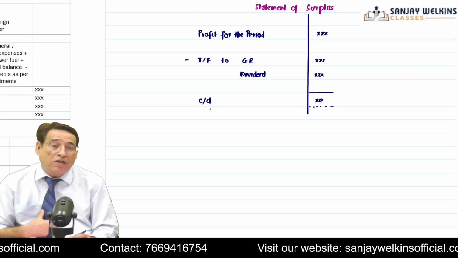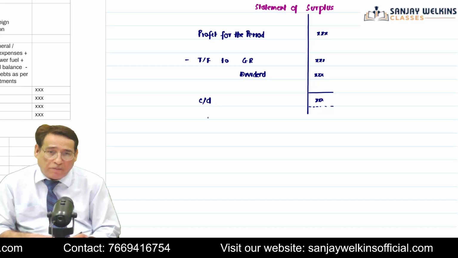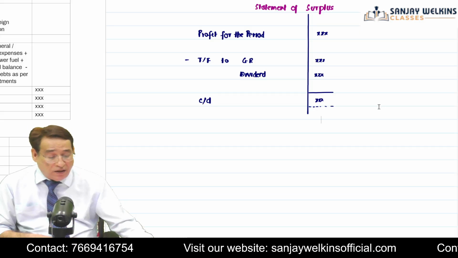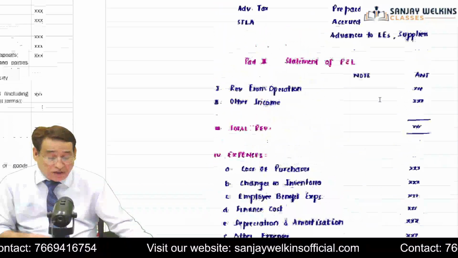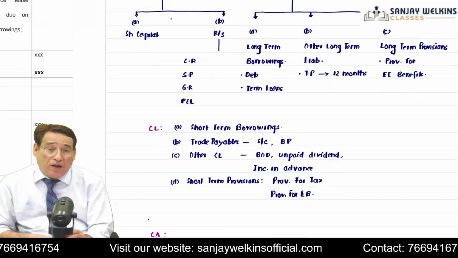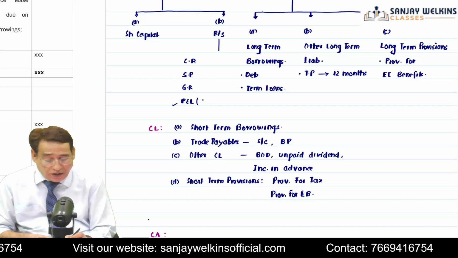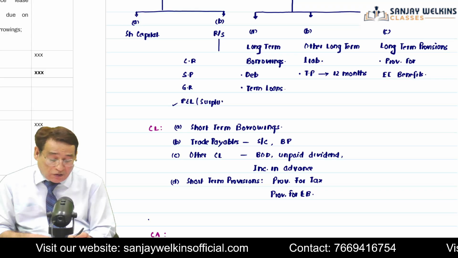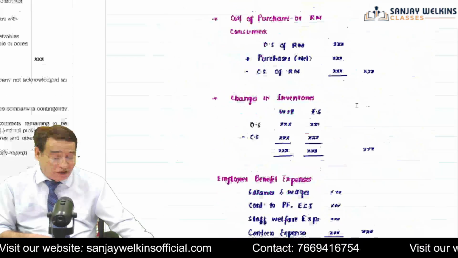Final balance means that is after having deducted all the expenses and after making all the appropriations. Is it clear to you? See here, under balance sheet, I told you we have to write under reserve and surplus. If you remember, I was discussing this point, that under the category of shareholders fund, we have to write profit and loss account. Sometimes we write it as surplus also. So this surplus means your balance carried down, which you are going to derive by preparing your statement of surplus.